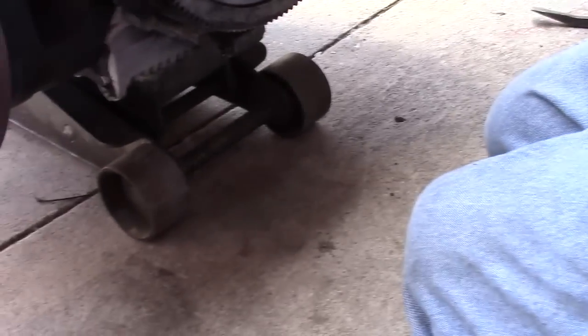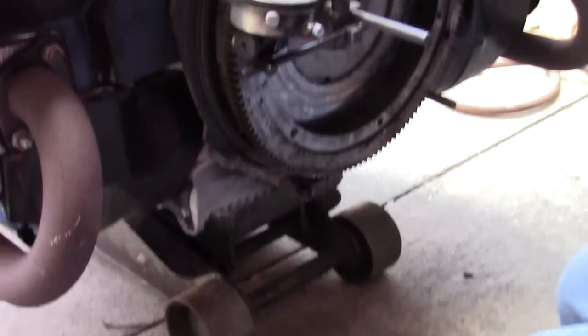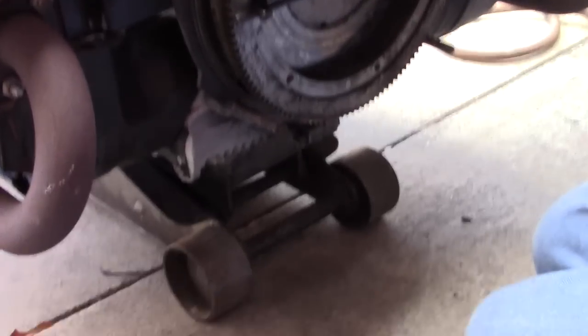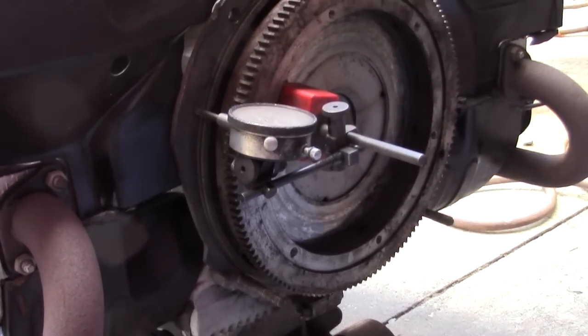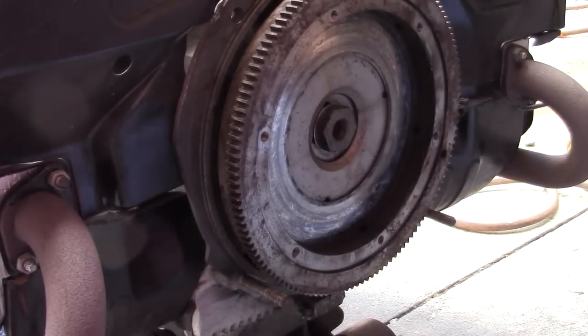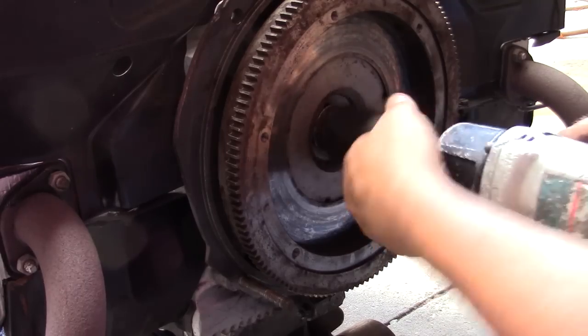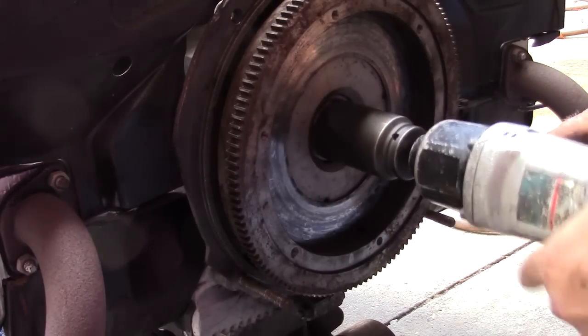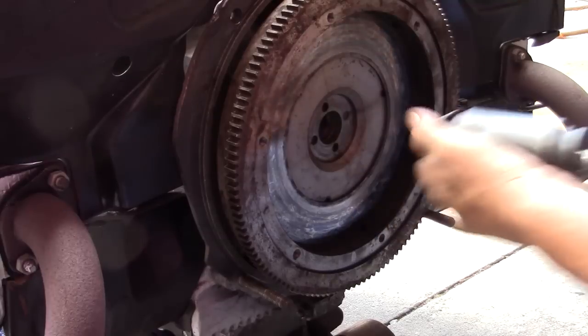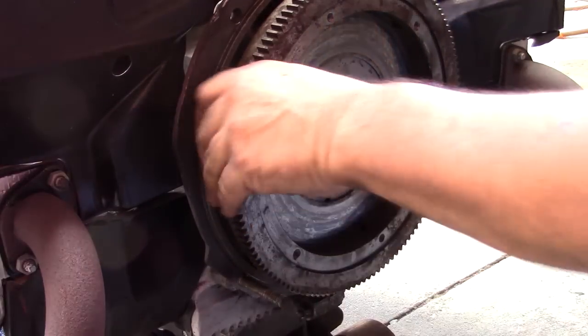You can run this motor for quite a while. Eventually it'll develop oil leaks and start coming to its demise. So that's the way we monitor the condition of a Volkswagen motor. A lot of times the rear bearing determines the life of the case. This is why we do thrust cuts and line bores to correct this issue.